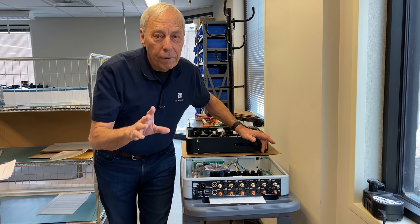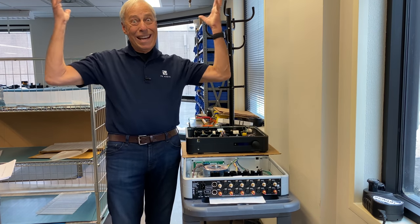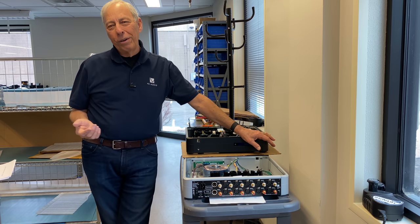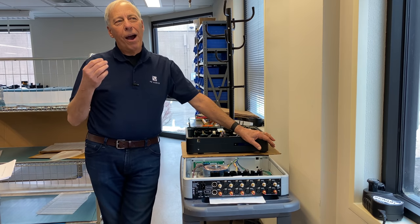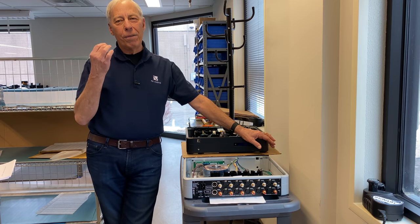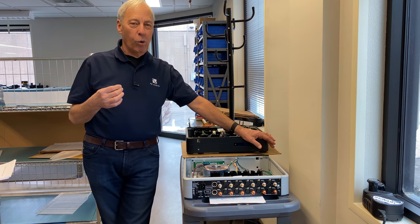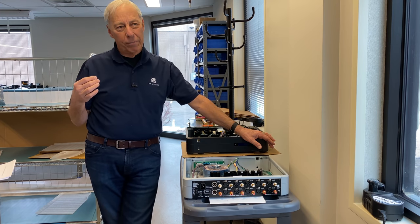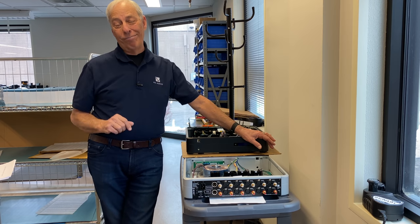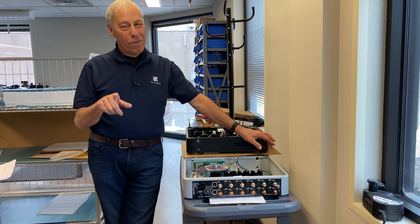Now, here's where I'll draw the line. This is where I draw the line. This is something that drives me nuts about our wacky sport of high-end audio. I have people tell me that the quality of the shorting plug, if it's made out of rhodium or it's gold plated or it's nickel plated, makes a difference. Nah, not happening. I ain't buying it. Sorry. Not going there. Okay, don't come at me with that.